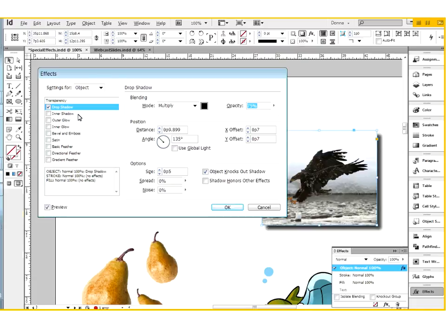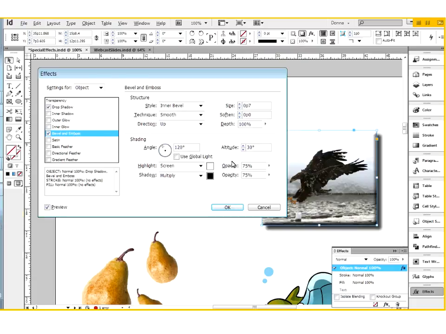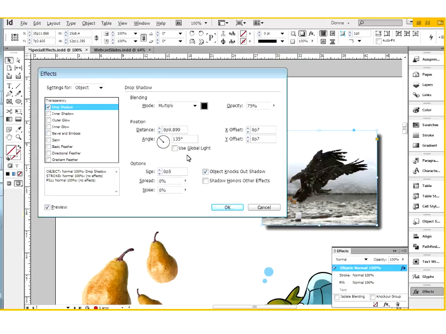If you have multiple effects applied, so let's say that I also choose to apply bevel and emboss, you may get confused about what effect you're looking at. So be sure that you click on the effect itself, not just the checkbox, and that dialog box will update with the specifications for that effect. I'm going to turn off bevel and emboss because I really want to focus here on drop shadow. But I'm still seeing the bevel and emboss specifications, even though they're lightened because they're not accessible since I turned it off. So I'm going to go back and click on the words drop shadow, highlighting that blue bar, so that I see those attributes that I can apply to the drop shadow.